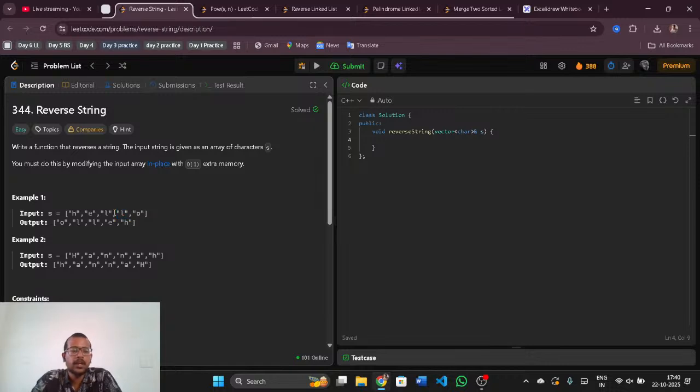Okay. But when it is in the middle, then I should not, I think. What is the size? It is 5. 5 by 2 is 2 itself, 0, 1, 2. If the index is lesser than 2, then we should not swap it, right?